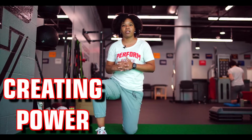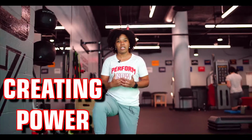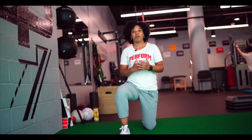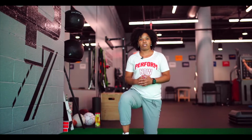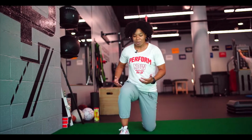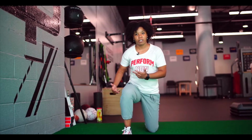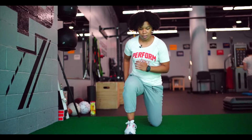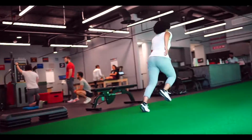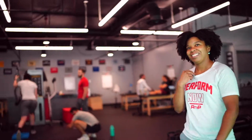So for this last one, focusing on creating power and generating through our hips. That way when we go and we have to be quick to react to a ball that's being hit towards us, we're able to get there pretty fast. And we're really gonna drive off of this front foot and then basically push back here and then run forward. Like I said, we're really loading onto this hip, pushing, trying to be explosive and getting out. That's it. So we wanna close this one off.